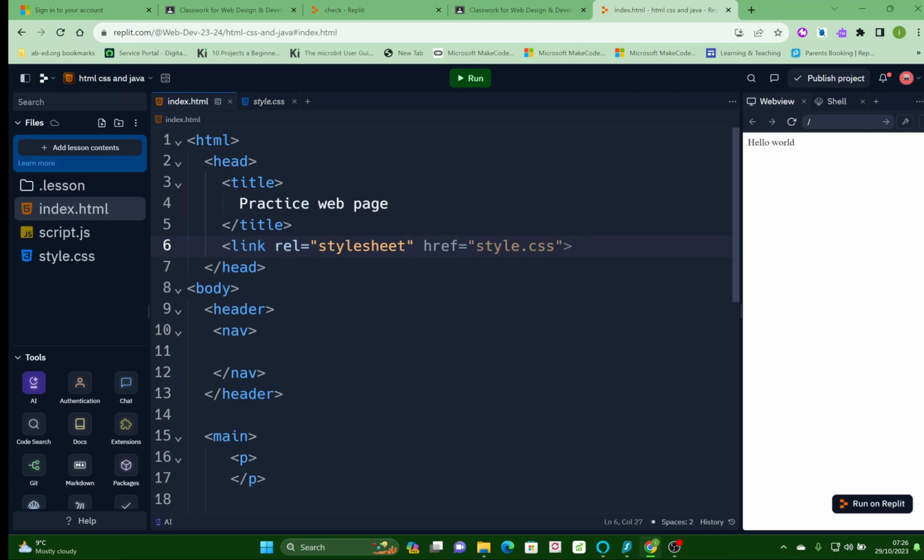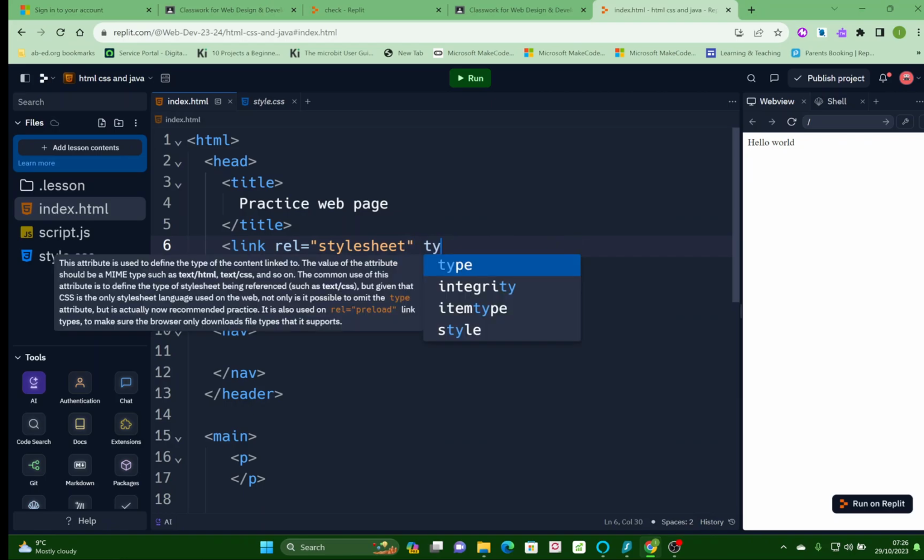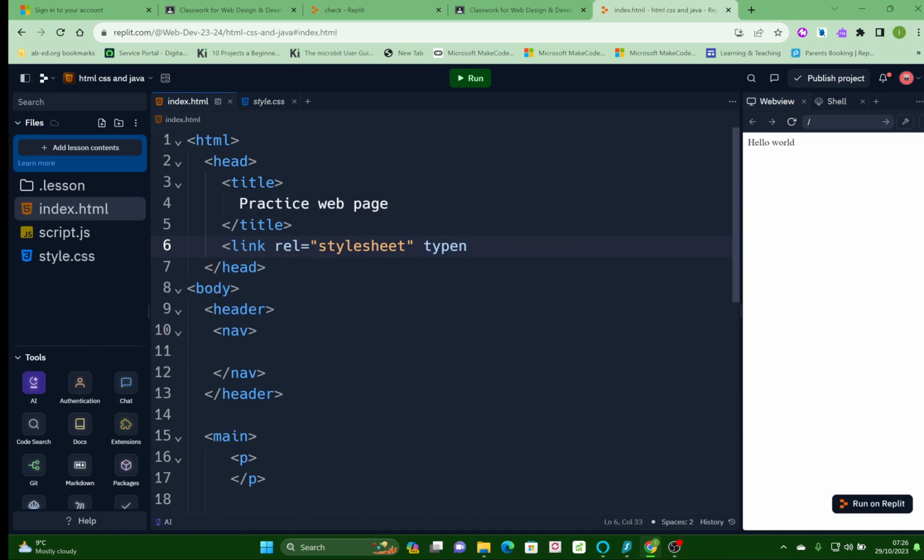I know there's some autofill here, but just ignore it. So equals, and then text/css. This is just the way we have to do it.